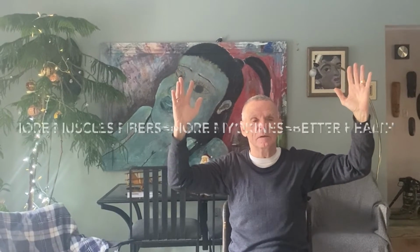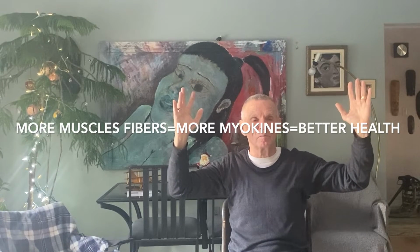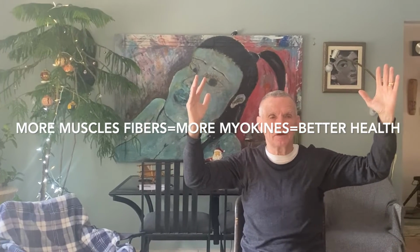Gravity's trying to pull me down, but I'm resisting, so if I slow it down, I'm working more muscle fibers. That's what I'm all about here, trying to build muscle fiber. And that's approximately where I started, and then I'll repeat it until I can't do it anymore. A deep breath in through my nose and blow out as I move my arms up. Here I go. I ran out of air right there, so I'll just hold it briefly. Take a deep breath in.